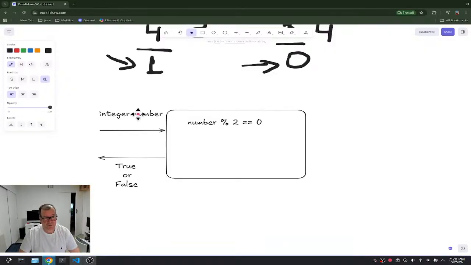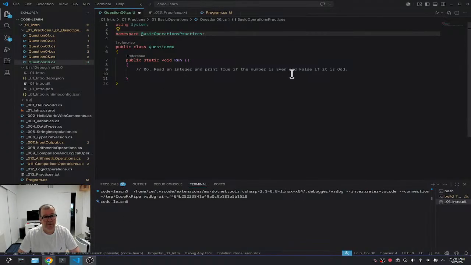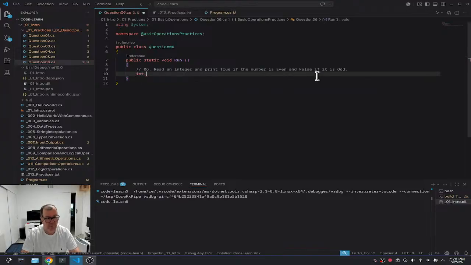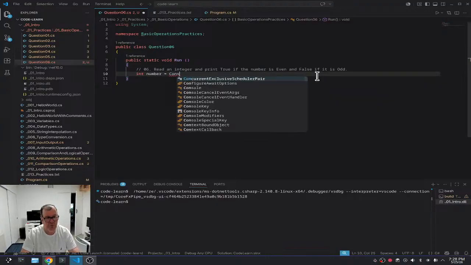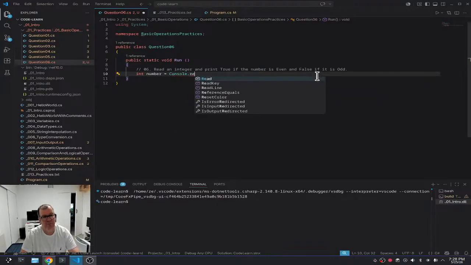So now that we have a good idea, let's go back to the coding and see how we can do this. We already realized that we need to have a number. And we already learned that to read from the keyboard, we use console.readline.